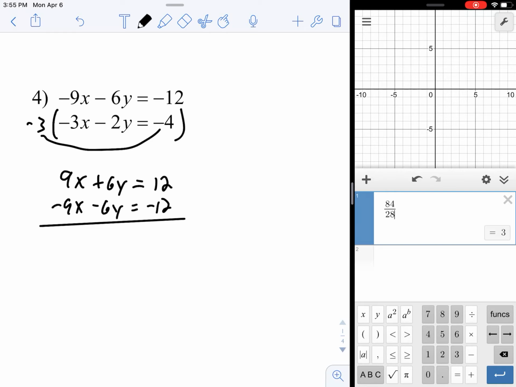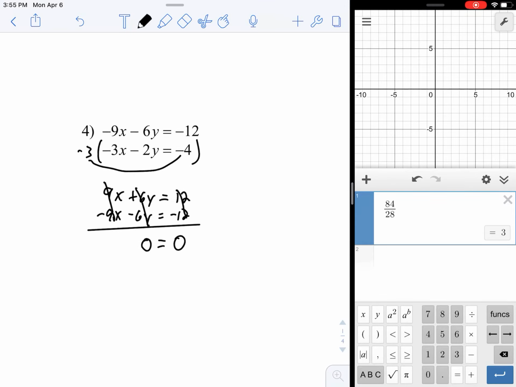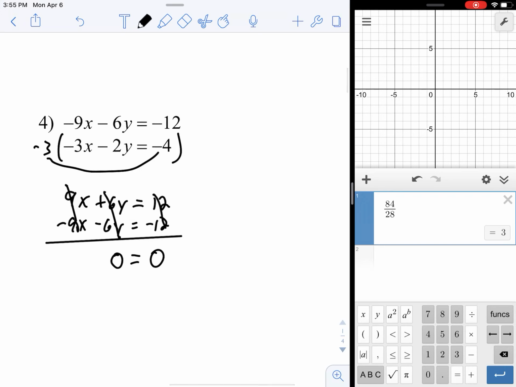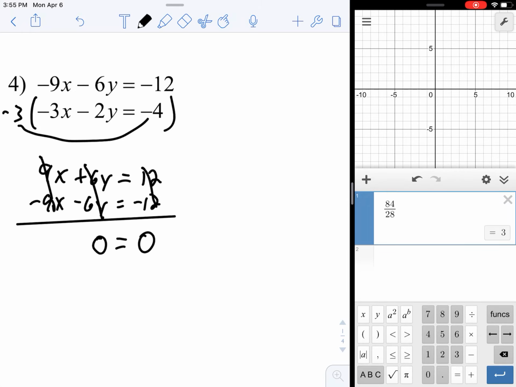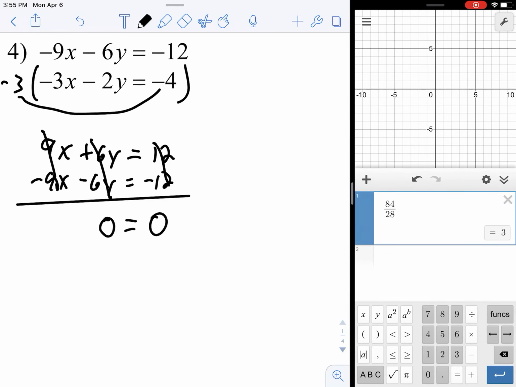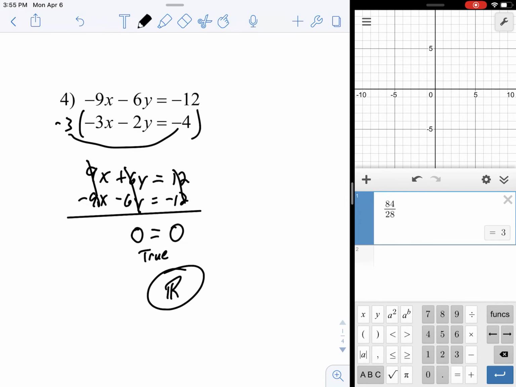Draw a line, and when we add these together, those cancel out just like they're supposed to, but also 6 minus 6 cancels, leaving us with 0 on the left, and 12 minus 12 cancels, leaving us with 0 on the right. So we did not solve for a variable. Tried to, but we don't have x equals this or y equals that. This is a special case. So if you have no variable left after one of these steps, and you end up with what we have here, which is essentially a true statement, that means all real numbers are solutions. You can plug any x, y into this equation, and the same x, y will also work in that equation.